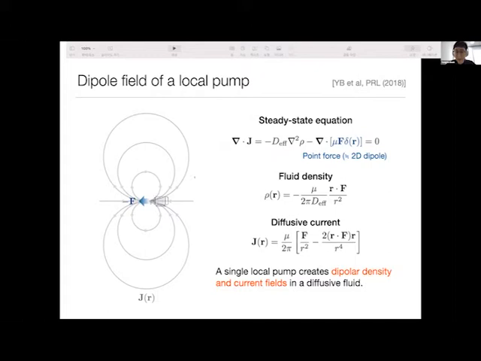So now we are, at the moment, thinking about this passive diffusive fluid around this pump. And since this is like an ideal gas, an ideal fluid, whose current arises only from diffusion and some kind of local sources of force, in the steady state you can say that the current field of this passive ideal fluid is essentially coming from this diffusion part and this local source of force part. And by the way, if this is a pump, then the local source of force will be somewhat like a dipole source in the electrostatic field. Now, if this is a two-dimensional system, then you can derive the fluid density by solving this Poisson equation, which gives you a power law decaying density field, which is 1 over R.